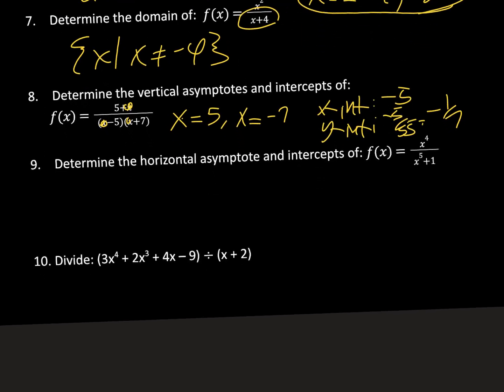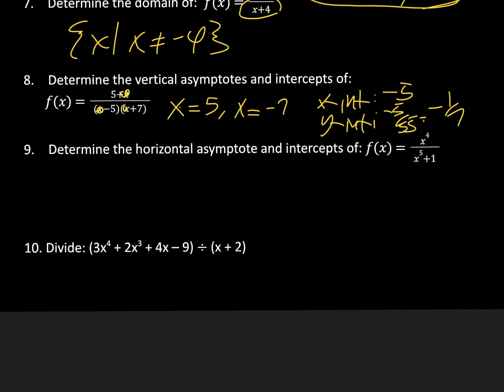Number 9, horizontal asymptotes this time. Horizontal asymptotes, you got to look at the degree. Remember, there's 3 rules. This time, the degree on the bottom is bigger. Anytime that is true, it's y equals 0. There's your horizontal. It also said x and y-intercept. The x-intercept is going to be 0 because that's what makes the top 0. And guys, if the x-intercept is 0, the y-intercept has to be 0 because that's on both axes.